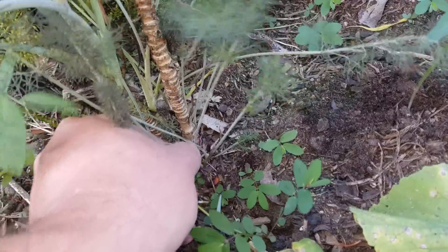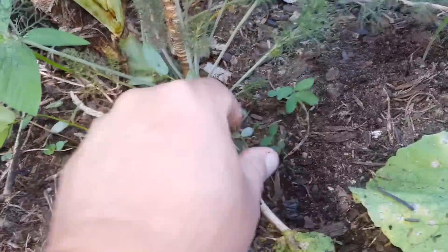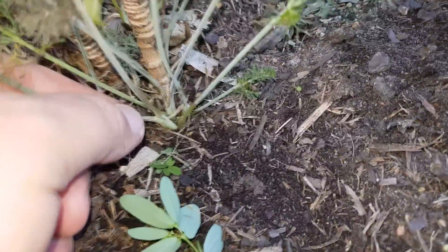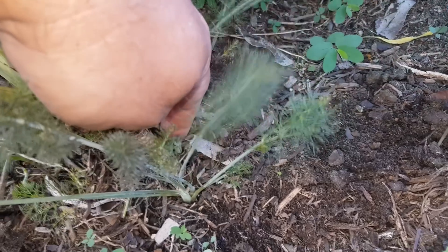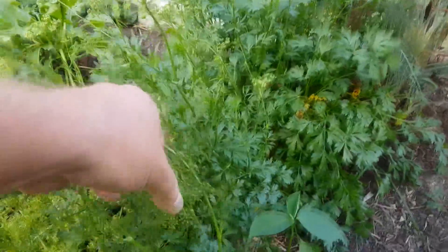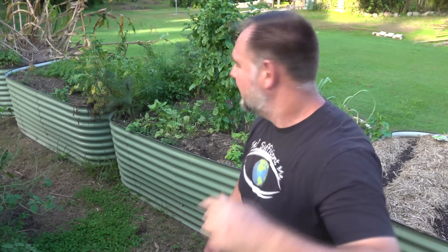I've also got some bronze fennel over here that is looking really good. It's starting to bounce back — I'm surprised it got through our hot summer. It's been in the bed for quite a while, but there are some small shoots coming from the base of the plants, so I'm going to keep them because fennel is a wonderful cooking herb and vegetable. Next to the fennel is some parsley starting to go to seed. I wouldn't mind keeping that Italian leaf parsley, collecting that seed, and replanting it to get some fresh new plants. They've all got the thumbs up.